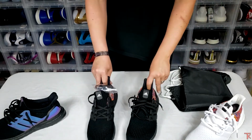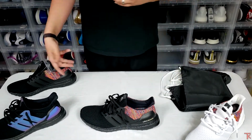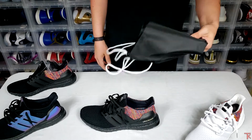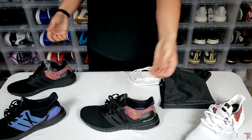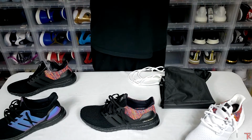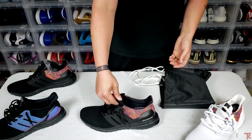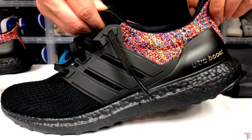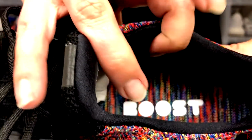So whatever. But the next thing that they kind of need to add on is, if they're going to send you a bag, they need to give you the option to put your initials on it. Same thing with the shoe. You're getting it through miAdidas. Why not do like all the other shoes and be able to customize it further with your initials or something on it? And that's about all you got. Boost. It's got Boost with an insole that matches the colorway.